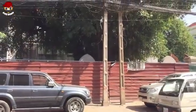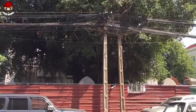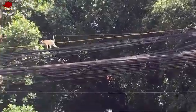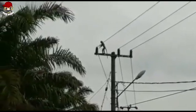Swinging on power lines is an exciting pastime for many monkeys. They usually manage to do it successfully without any harm, but sometimes things go wrong. Electricity, unforgiving of any mistake, becomes a serious threat. One monkey, unaware of the potential danger, might switch from one wire to another without removing its foot from the previous one. This leads to a severe shock, and the monkey quickly drops to the ground like a rock.